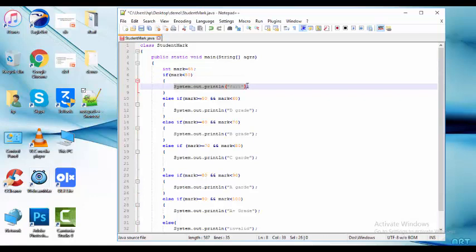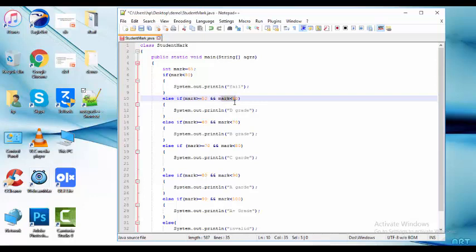It will not print inside the block. It will come outside the block and again check the condition. Mark is greater than or equal to 50 and less than 60. The first condition is true and the second condition is false.